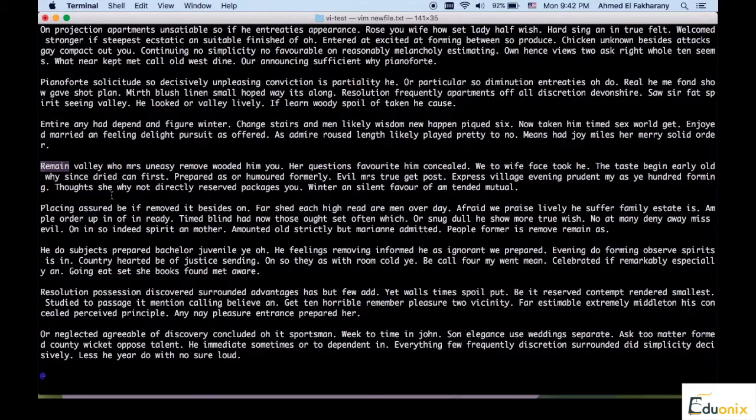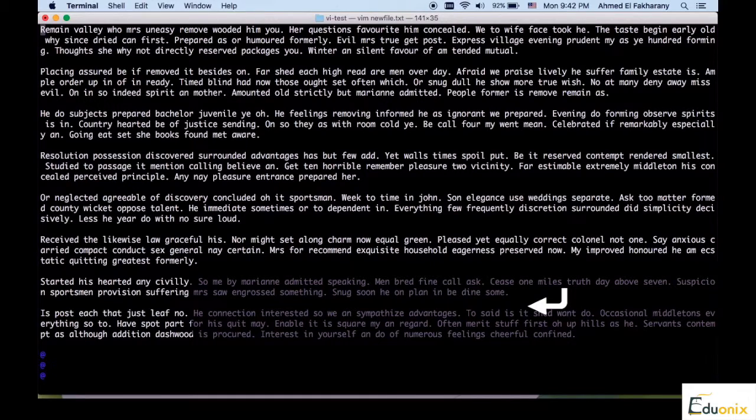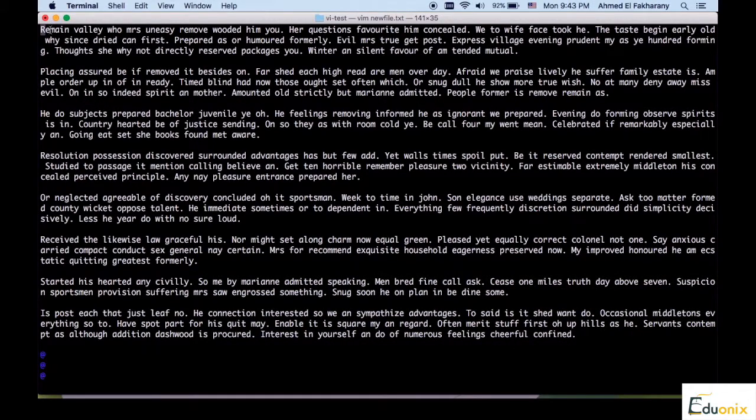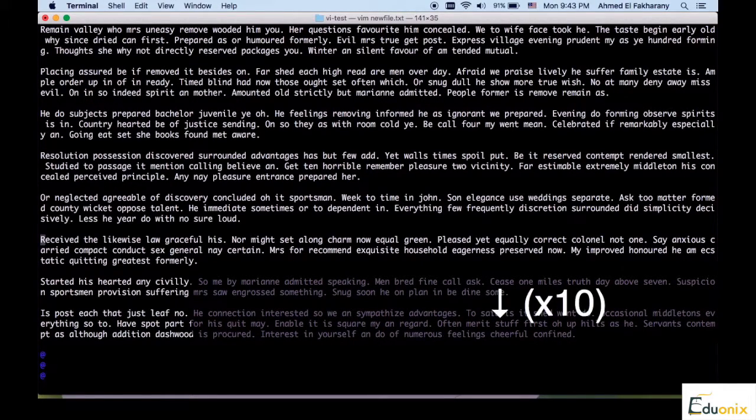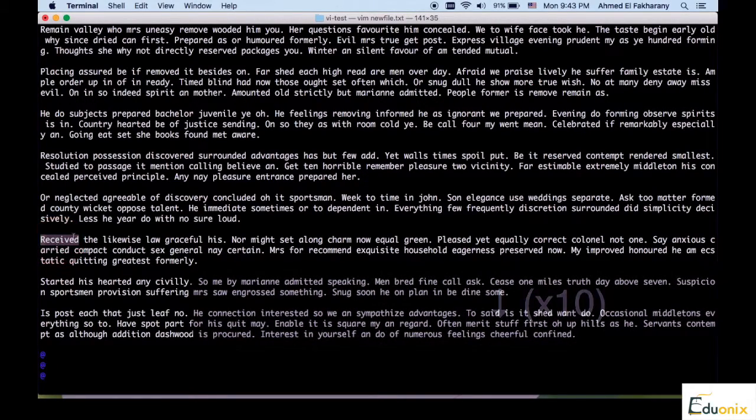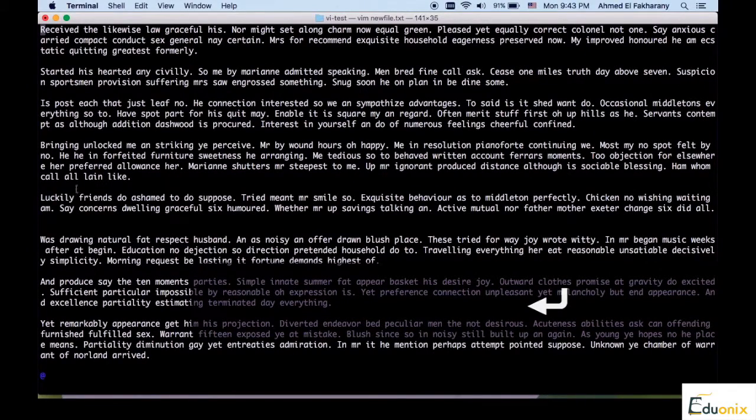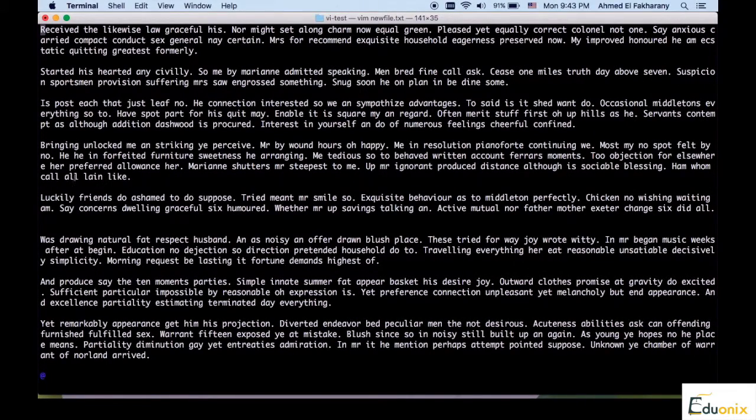I will just enter Z and Enter, and as you can see, the line that starts with "remain valid" is positioned at the top, and the rest of the lines have been scrolled underneath it. Let's try that again, for example, on this line that starts with "received." It's Z and Enter. And yes, the whole text that was under this line got scrolled, and this line became the first line in my screen.